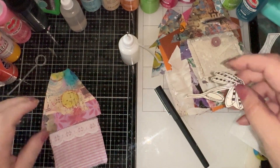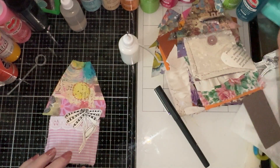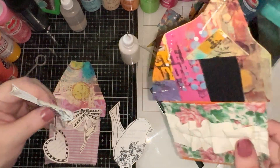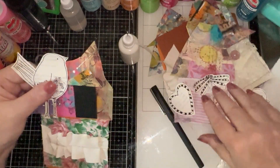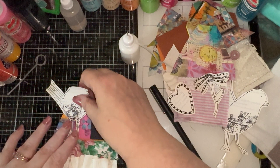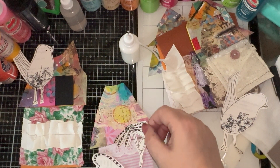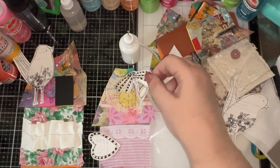Now I wanted to introduce some of these little things that we made previously - I already cut them out. They're not colored yet, but let's say on one of these - like this one's a really big one - let's say we wanted to add a bird to it. We could definitely add a bird right there. I think I would add him so that his feet would be right at the bottom. And then on the one we just finished, this is a flower.